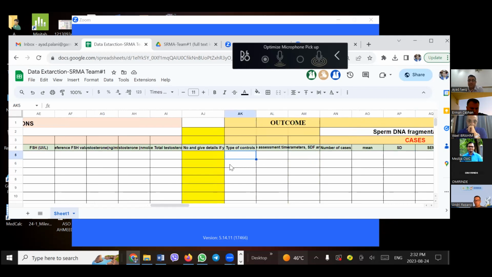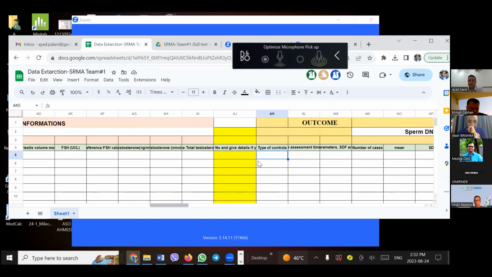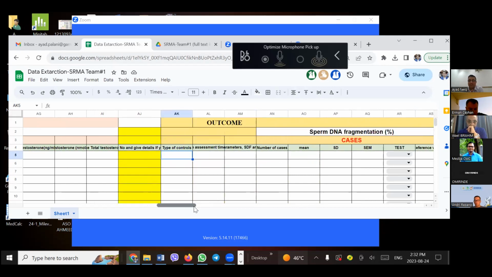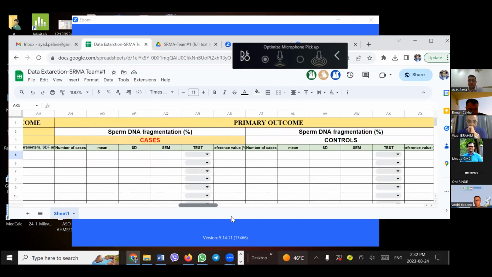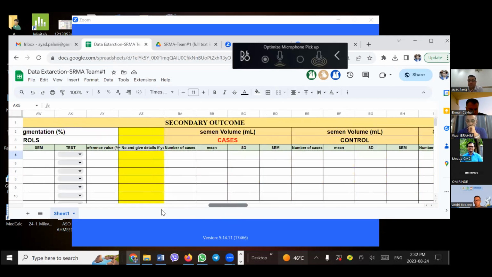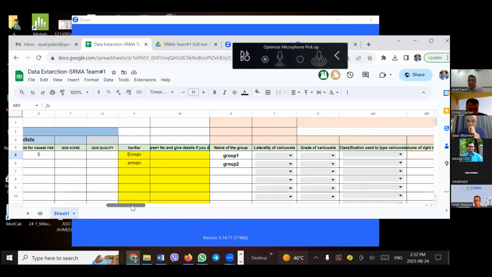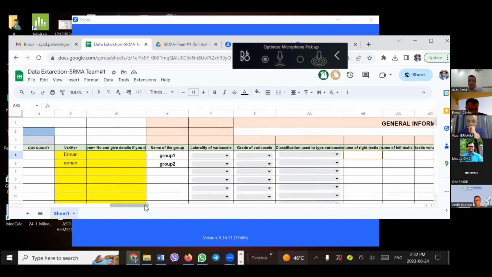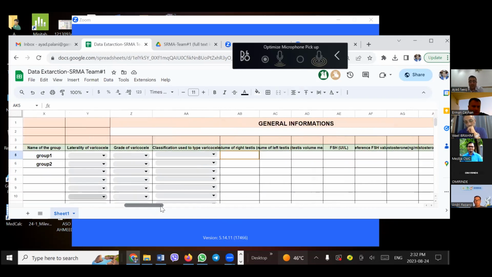If you see this article, there are many columns. I can't explain all of these columns because it is too long. If you have any doubt about these columns, you can contact me directly, or contact Erman or Fotios if you need any help. It is just answering the questions.